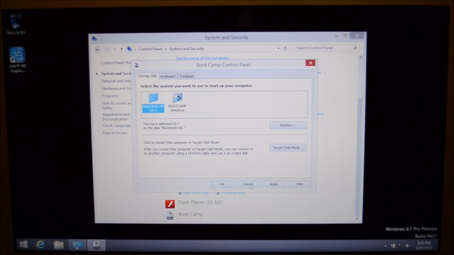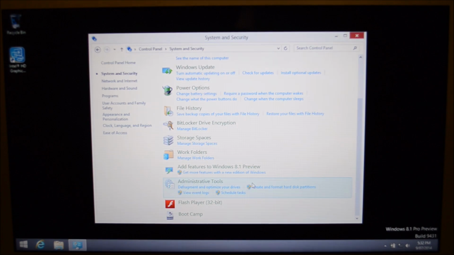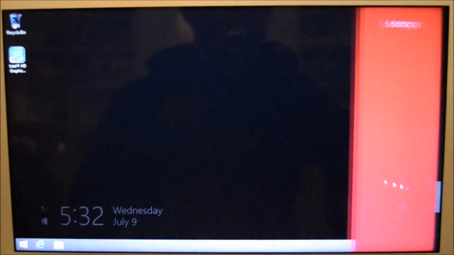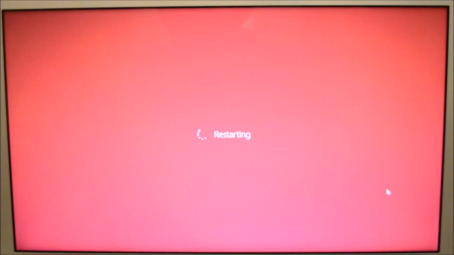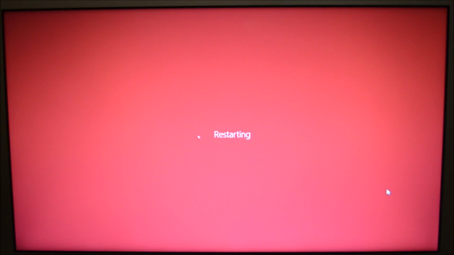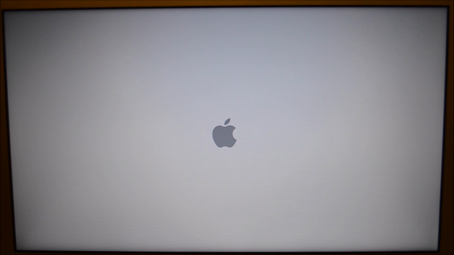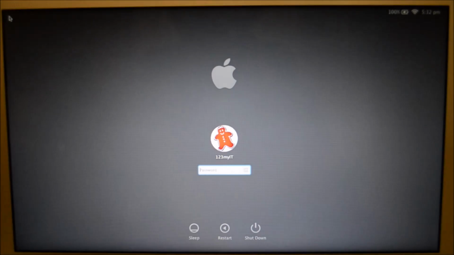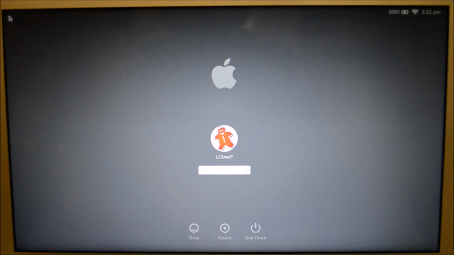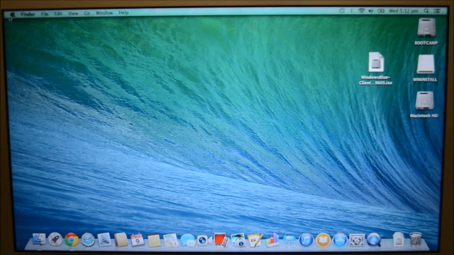If for some reason you don't click these and you want to restart into OS X, what you do is, let's just say this was shut down and restarted. If you hold down your option key on your keyboard and you restart your computer, okay, and you will come up with this menu here. Okay, so as you can see here, this is our Windows. That's the partition we just installed. We want to go across, and let's say I wanted to restart in Macintosh again and I want to see my OS X and all my files again. I can just go across to that menu, press return on the keyboard, and bang, I'm back to my OS X menu, and I'm back to my OS X desktop.